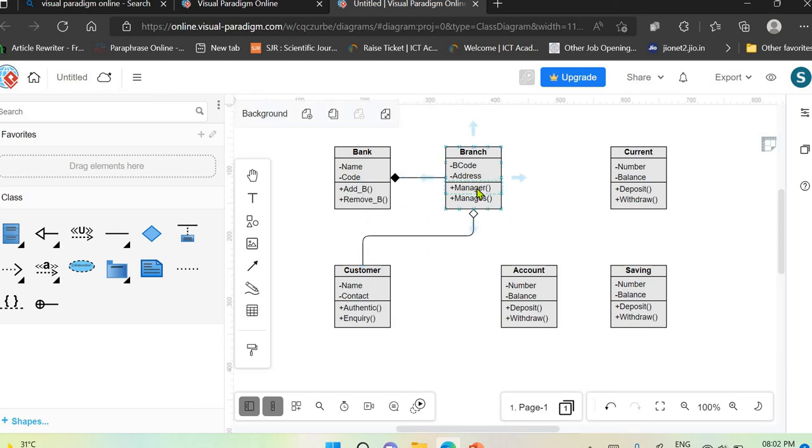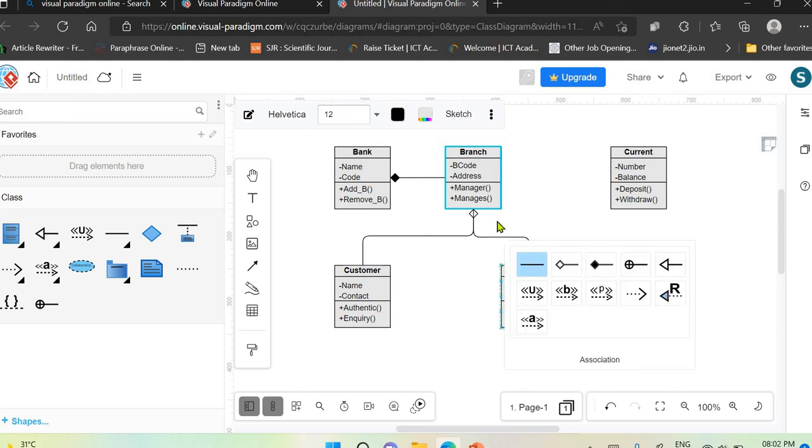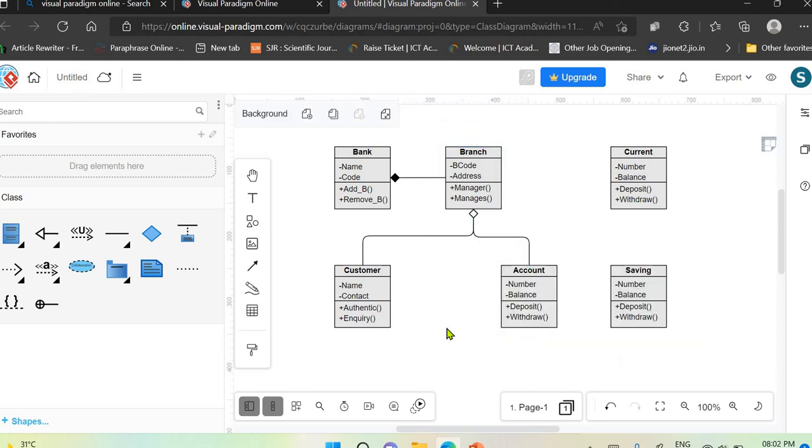Okay. Now branch is also linked with account with aggregate operation. Done. Okay, so here the customer is linked to branch, customer is not linked to account class yet. So customer is linked to branch and also account is linked to branch with aggregate operation.